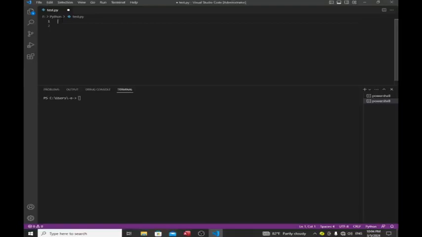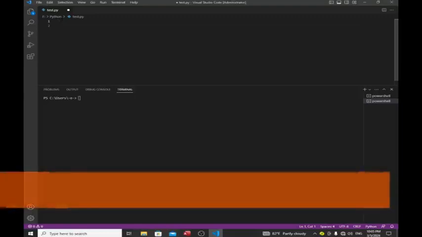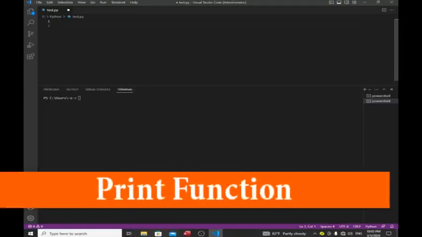Python programming language simply. So today let's see how to use the print function in Python. Actually it is very easy to understand. I use Visual Studio Code to write codes, then how to print something using Python. So it's very simple.